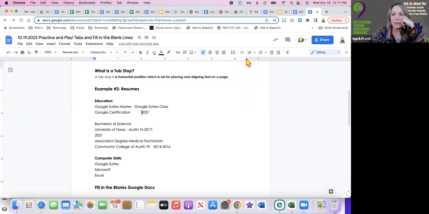Anyways, you want to grab this blue icon and let's create a tab stop. If I wanted the tab stop to stop right here at the 550, I'm going to drop that down and see where my cursor is in front of this date. If I click my tab, that's not how it was supposed to work. All right, let me try this again.